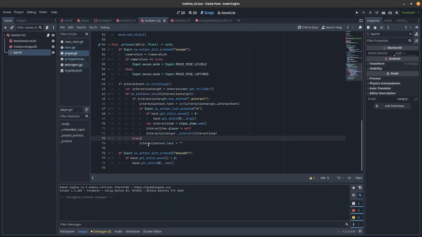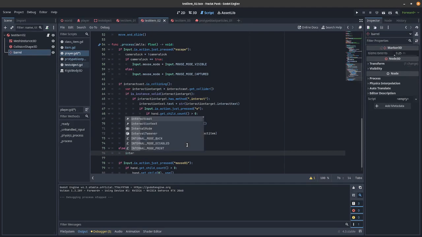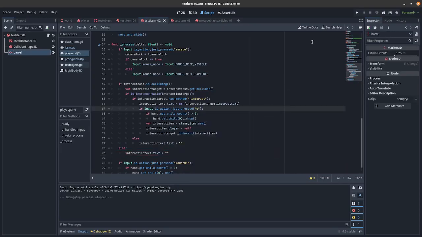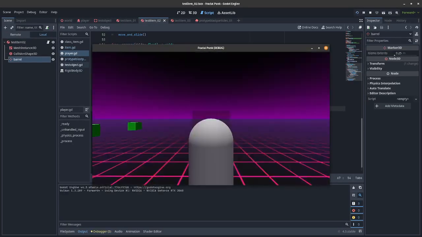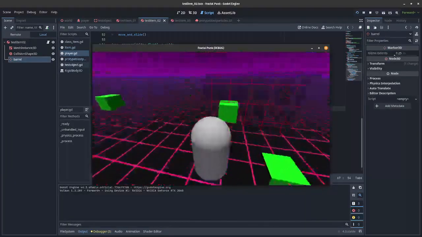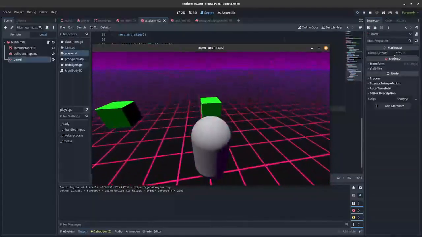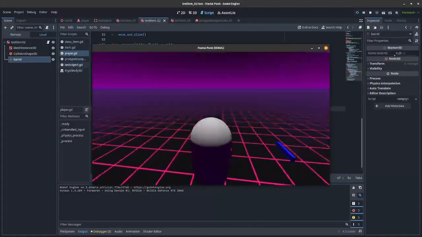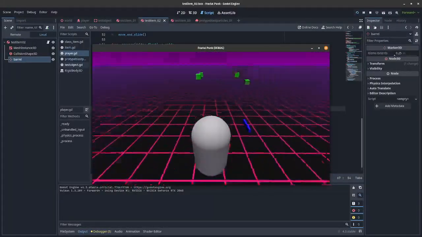Okay. I know how to do that. So we just gotta add two of these. We gotta go here and here. Interaction text dot text equals blank. Done. Super easy. So now this thing will stop just floating there. Now we got this little blaster stick.